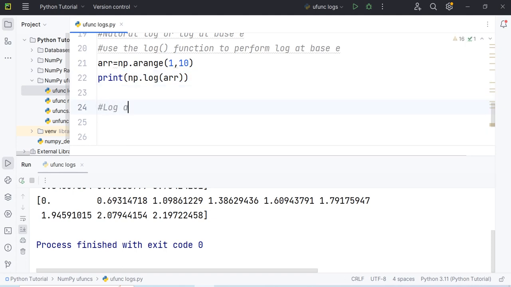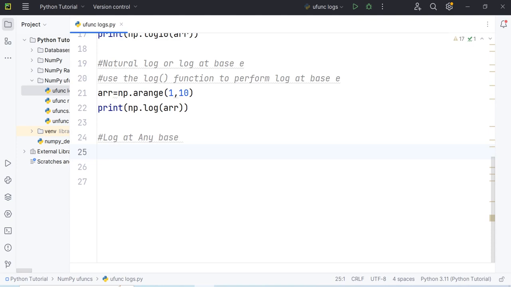Now what is log at any base? So NumPy actually doesn't provide any function for log at any base. So here I say NumPy does not provide any function to take log at any base.